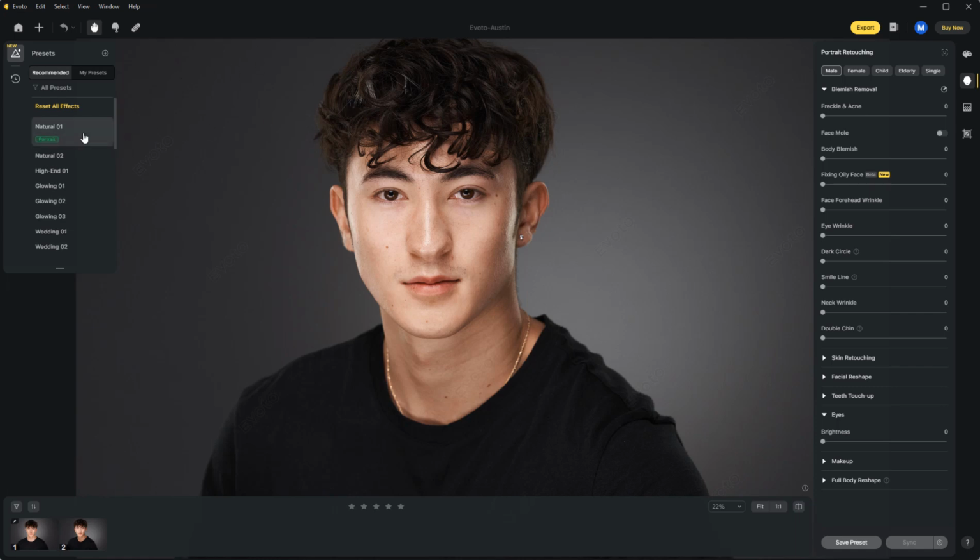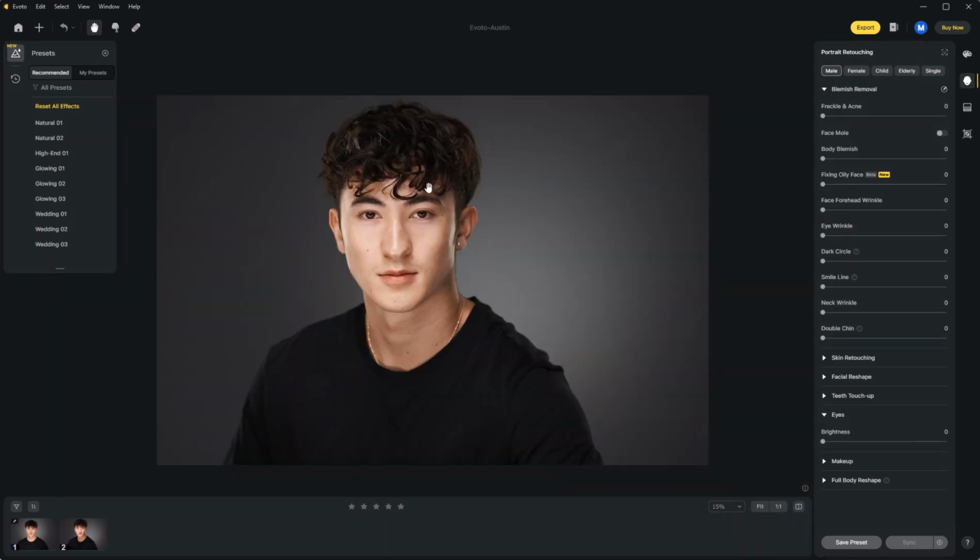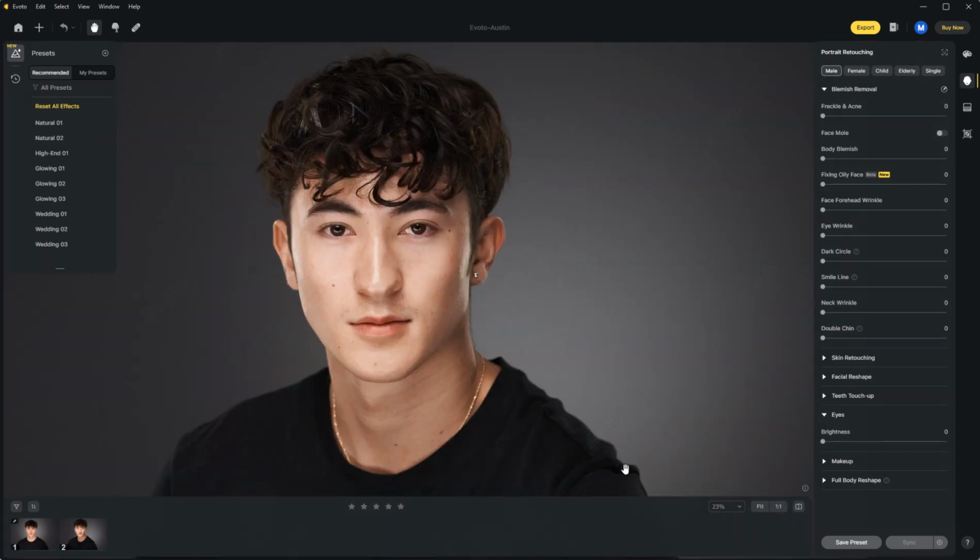So I have found that a good starting spot is Natural 01 over here on the left under the presets. It's just going to give you kind of a natural retouch look. So before I click that, I'm just going to point out some of the things I want to get taken care of. It's got a little bit of a mustache here. I think let's really lessen that. Just soften some of these smaller freckles and moles. We don't want to take them all away. It doesn't really have much for eye baggage here. We've got some lines over here by the nose that I don't think need to be there. A little bit of stray hair here, and we got some wrinkles on the shirt.